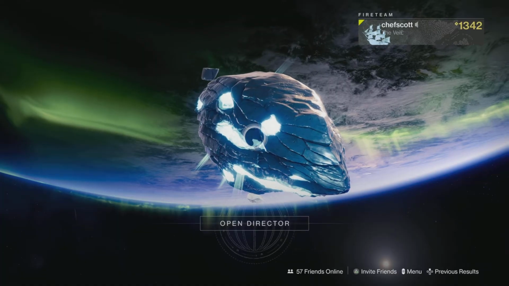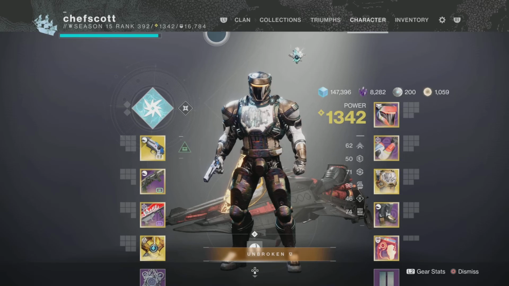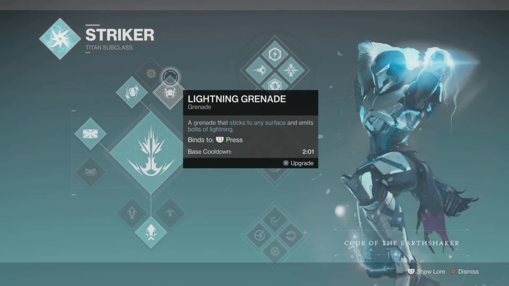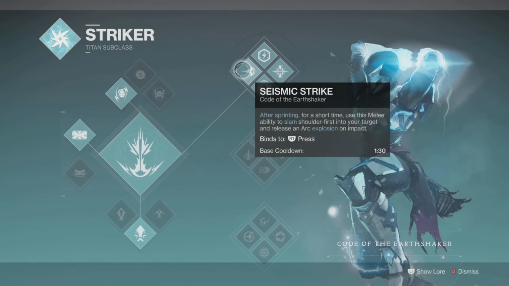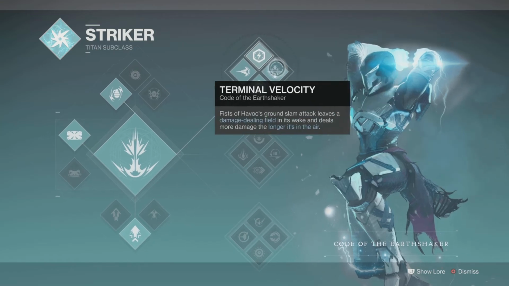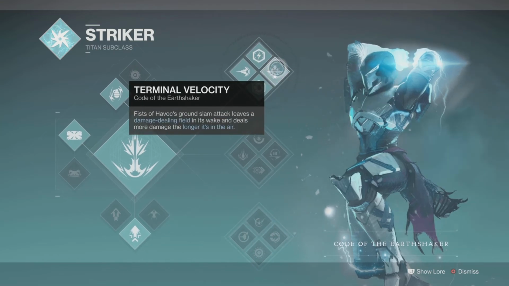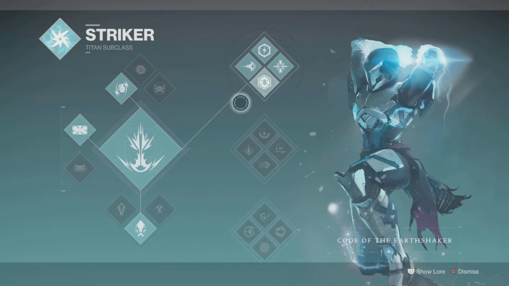I've got a nice Titan build for you guys today that I put together just to combat Lorentz Driver. So it's going to be built around the flashbang grenade. We're going to be rocking top tree Striker, and that's going to give us the ability to utilize the Seismic Strike, which also blinds people and has a nice area effect so you can blind groups. Aftershock, so when you use the Seismic Strike, you get your grenade energy refreshed, and Magnitude, so we have two grenades going on.